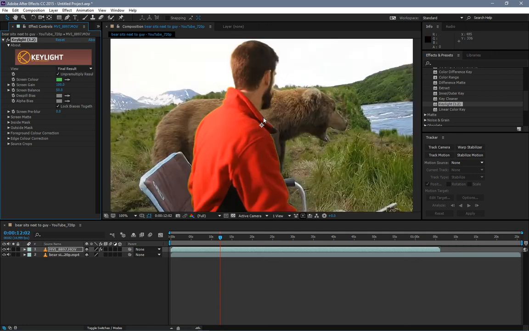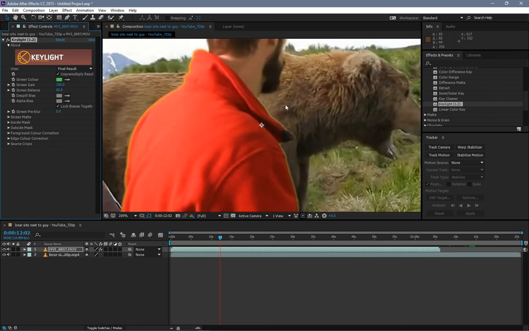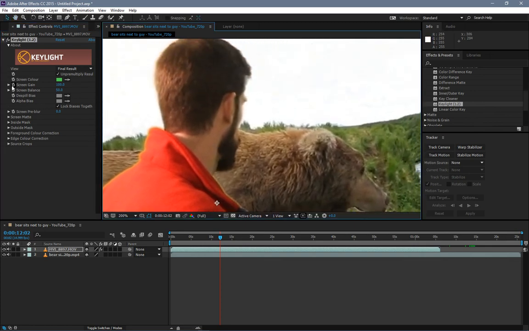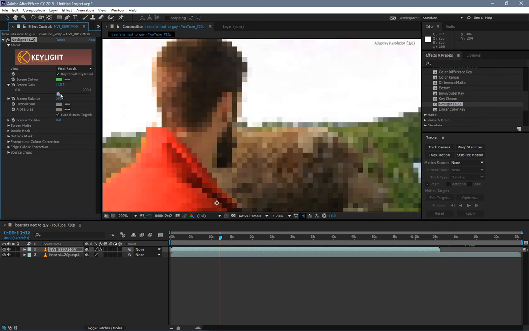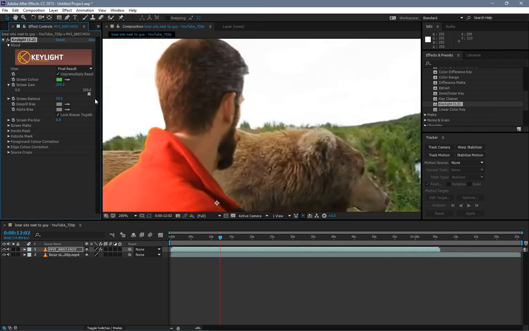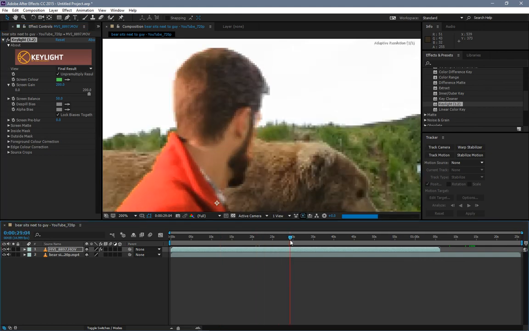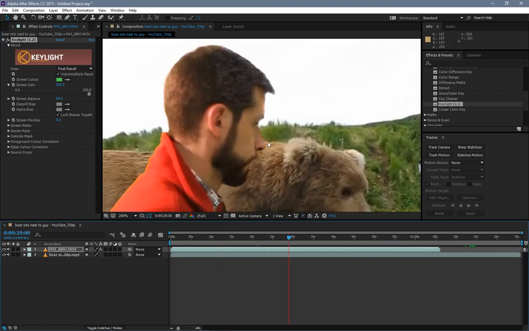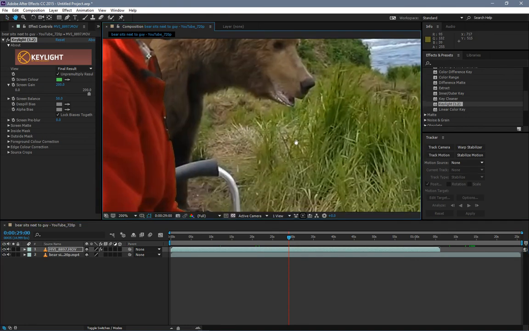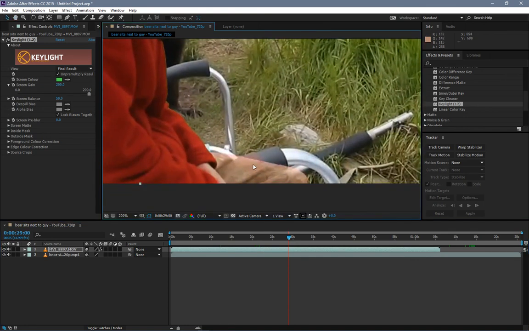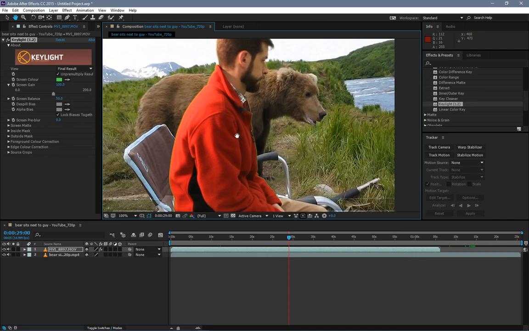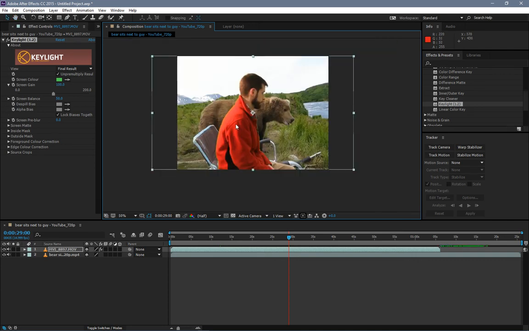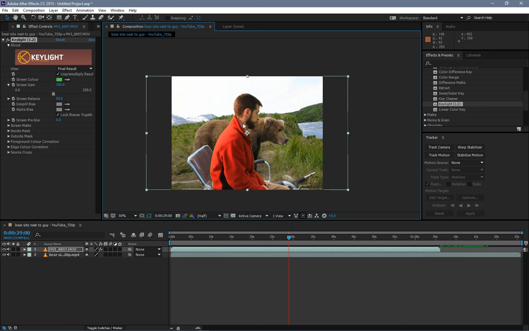Now you can also see it's not the best. I've got a pretty good outline around me. I can adjust the screen gain, and there are other things I can do, but if I adjust the screen gain too much, all of a sudden I start to go see-through. There are parts where you can see the bear through the face, and down here the legs are completely see-through. So you generally want to keep the gain as close to 100 as possible. We'll just leave it at that, and I'll refine the green screen in a different demo. For the purposes today, this is just about getting started and doing the motion tracking.